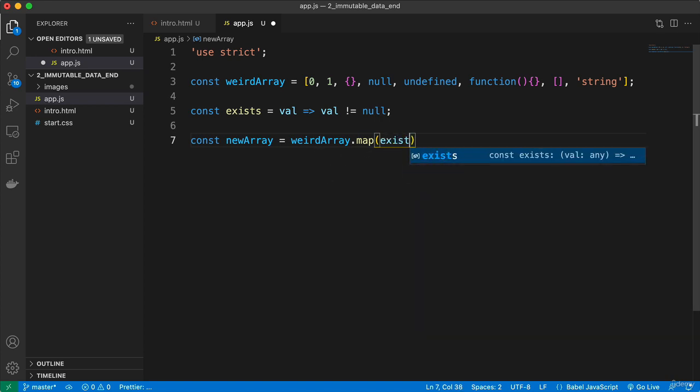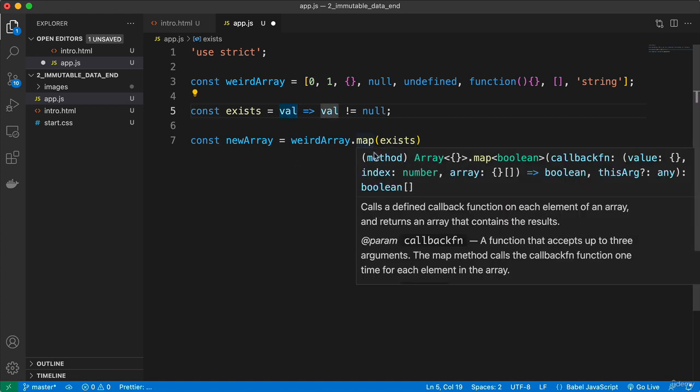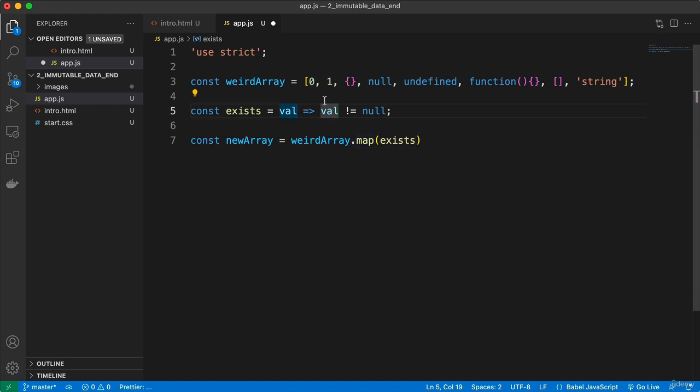And you guessed it, we're going to pass in the exists function. So there are other things we could pass into this function using map, but right now, all I care about is the value of each element. As it goes through each one of these, it's going to pass each one into that. It will check it here, and it will return the results into a new array. So that's all it takes.